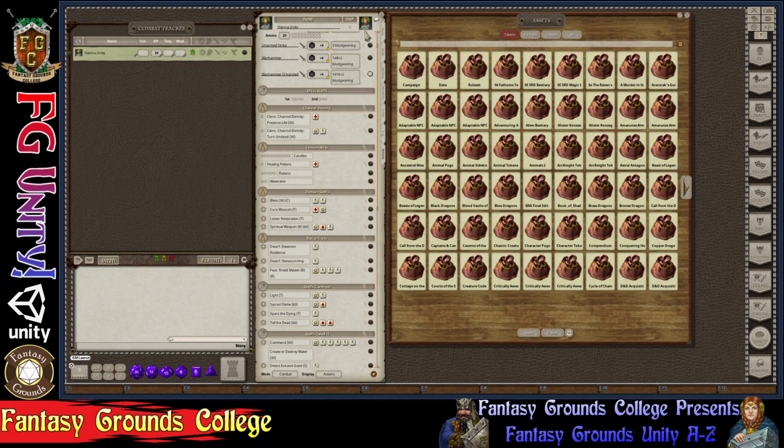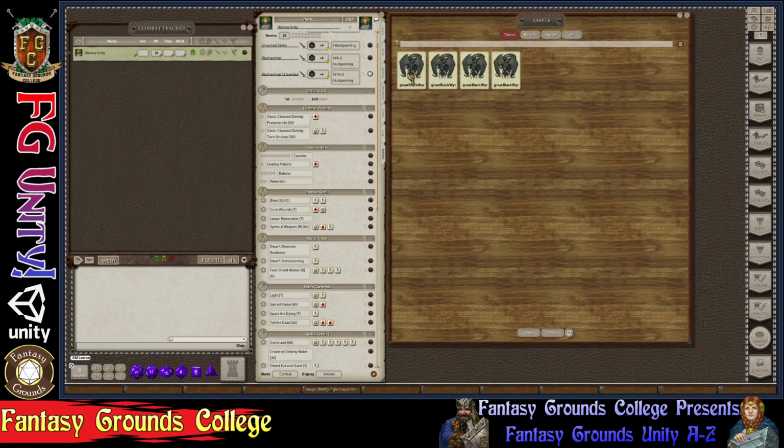Now, the ones that come with the modules, you don't have any real say in that. You'll just have to use them or substitute them with your own. So in this case, for Hiena, I had a token that was commissioned to me. I'm in the tokens folder, and there are two different folders that I can look at. I can look at the campaign folder, which is unique just to this setting or just to this session, but the only thing I have in here is a black dragon. So this is only going to show up in this module.